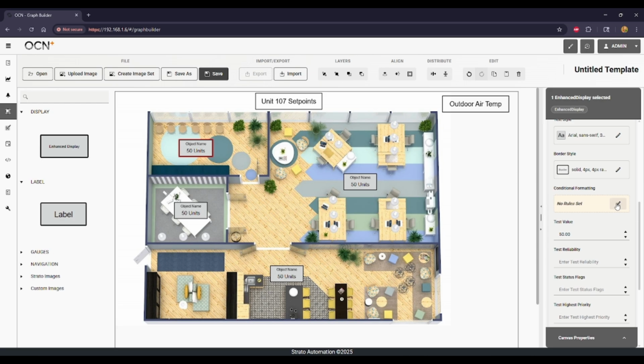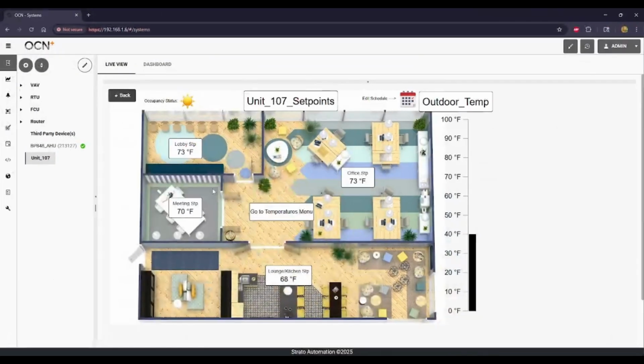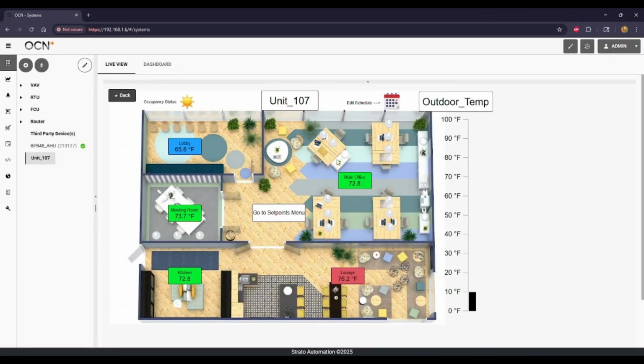What this allows me to do is change how this displays or what it displays based on the value that it's reading from the point on my controller. So what we're using this for on our other graphic is to, let's pull that one up. Over here on my other graphic, you'll see I'm using this to kind of do a color temperature thing here. So I've got the lobby is 65.8 degrees, so it's just blue because it's a little cold in there, whereas the lounge over here, 76.2, it's a little warm, it's displaying in red. As a quick indicator that, hey, it's a little warm. Green means good, and then blue is a little cold.